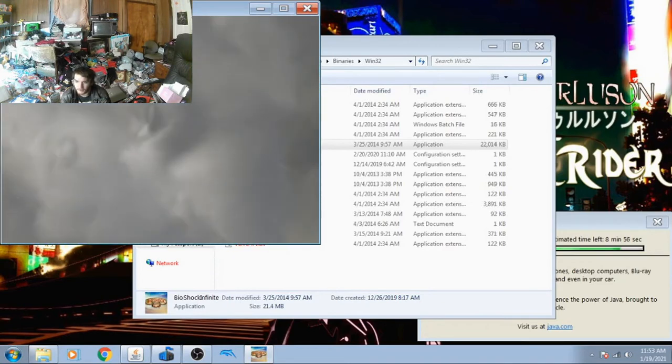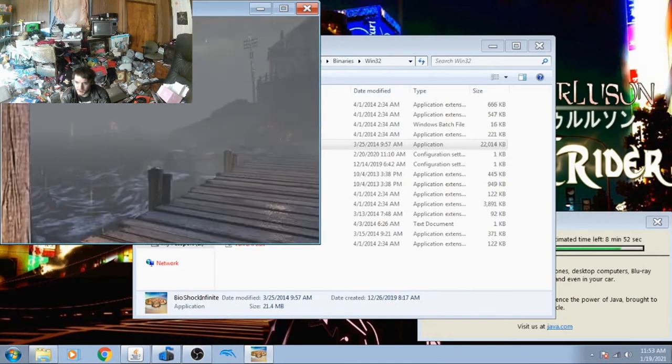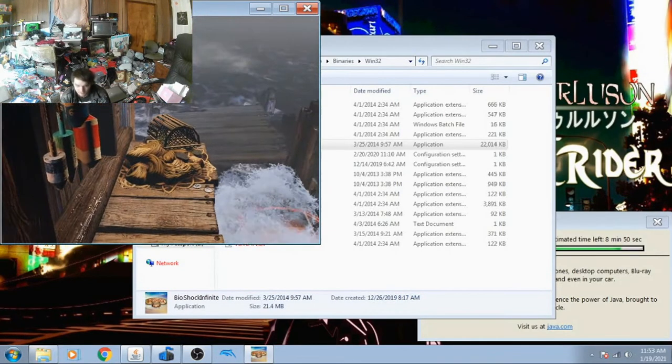Okay, that looks pretty cool. I like how that is. All that water and texture. I mean, the frame rate is a little tiny bit low. Only a little bit.